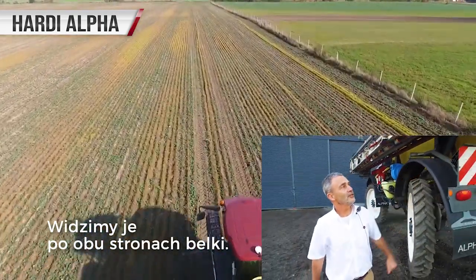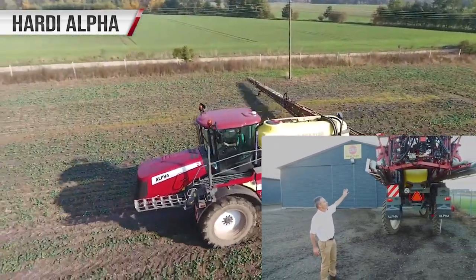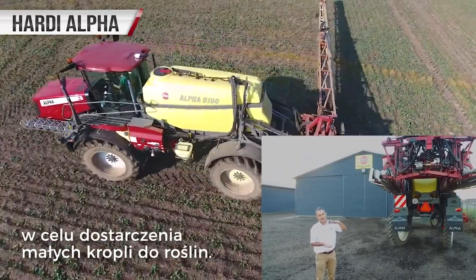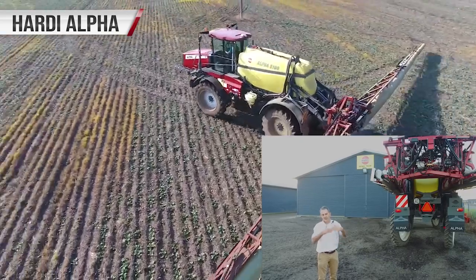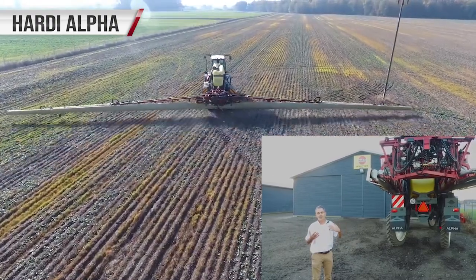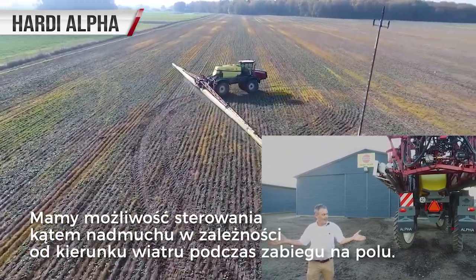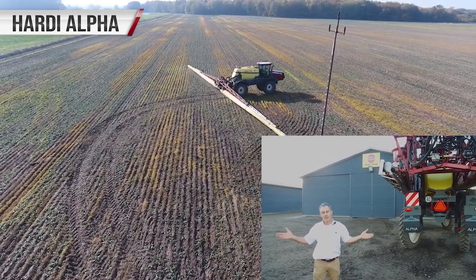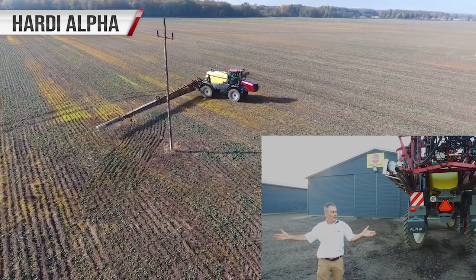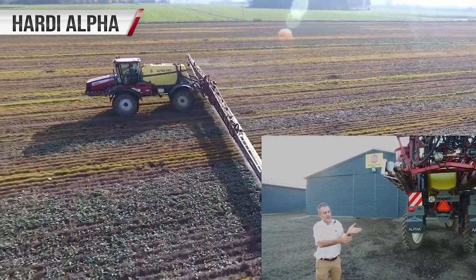The air-assisted twin force boom is powered by two fans, mounted on each side of the boom. We can supply air depending on what we're spraying — if we're spraying bare ground we would have very little air, just enough to push the drops down to the ground. If we have a very high crop then we would be using the maximum amount, and anything in between. This is why it's called the twin system — because we can spray with or without air and anything in between. We can also angle the boom outlet and the nozzles depending on the direction of the wind in the field, and typically if we have a wind coming from the front of the machine we would have the angling faced forward to try and counteract the wind hitting the nozzles when we're driving forward.